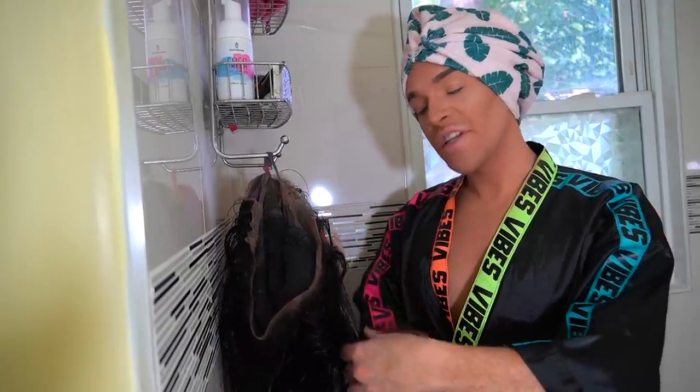Now I'm just gonna gently brush through these with the Tangle Tamer comb, and then we're just gonna leave them to hang and air dry, and then we will be back shortly to style.